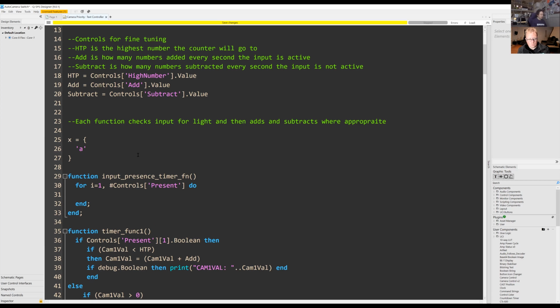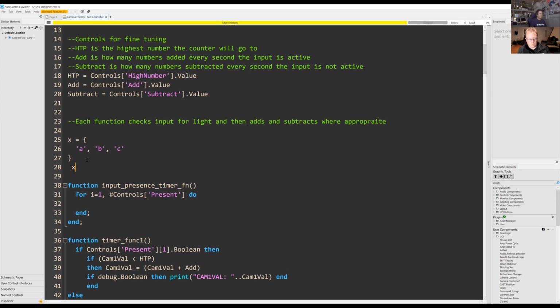Or a better example actually would be a, b, c. And we'd say this is the first element, so we get to that with x[1], and so on. But again, this is actually more of that syntactic sugar, for this: 1 is a, 2 is b, 3 is c. That happens automatically in the background.